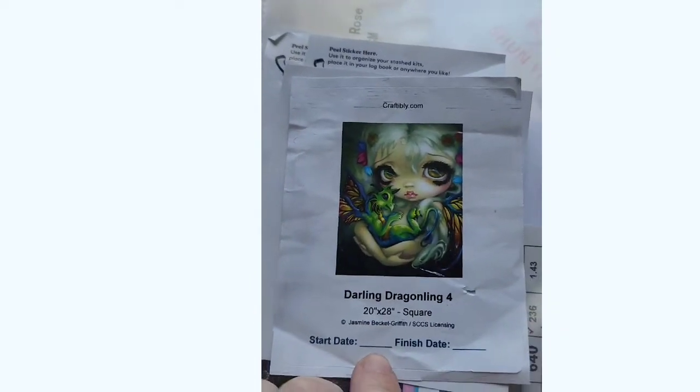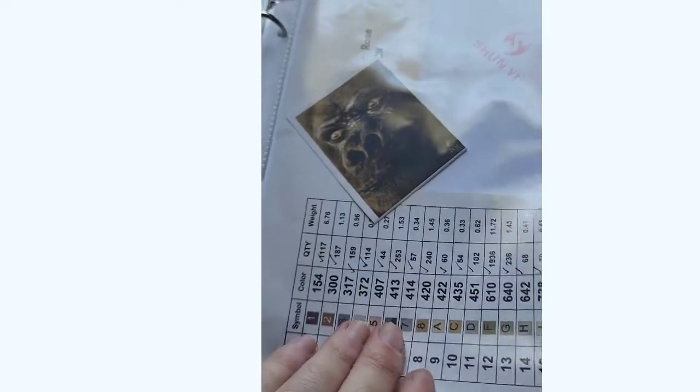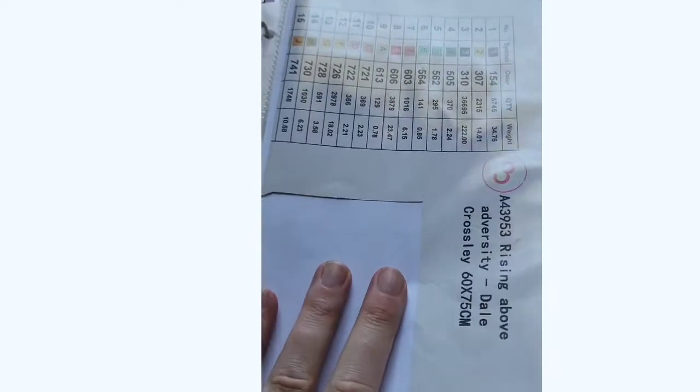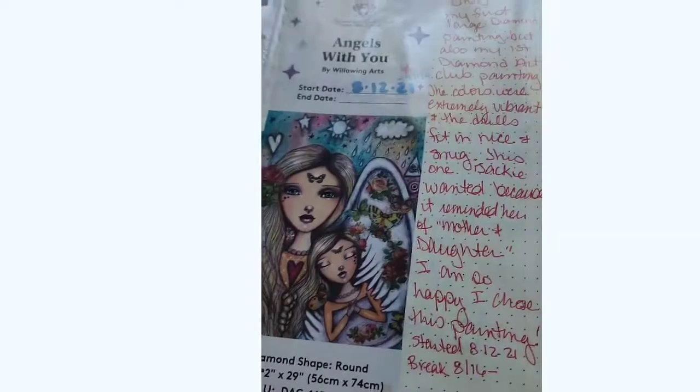So I'm going to go ahead and do her. She is 20 by 28, so she's not too big, and hopefully a lot of color blocking. That's my Houdini. I have not kitted him up, so that's why he's like that. My Dale Crosley, Rising Above Adversity. I do have him on another journal entry that I'm going to have to put in here instead. But that's my kit for that.